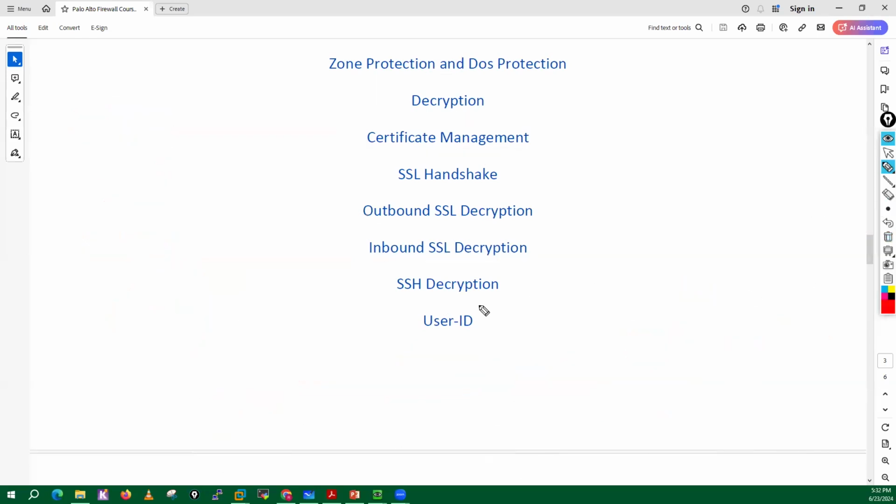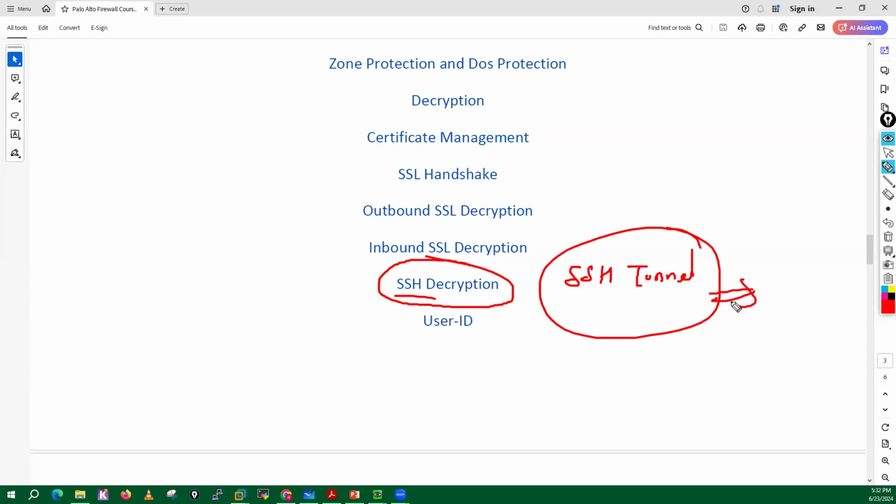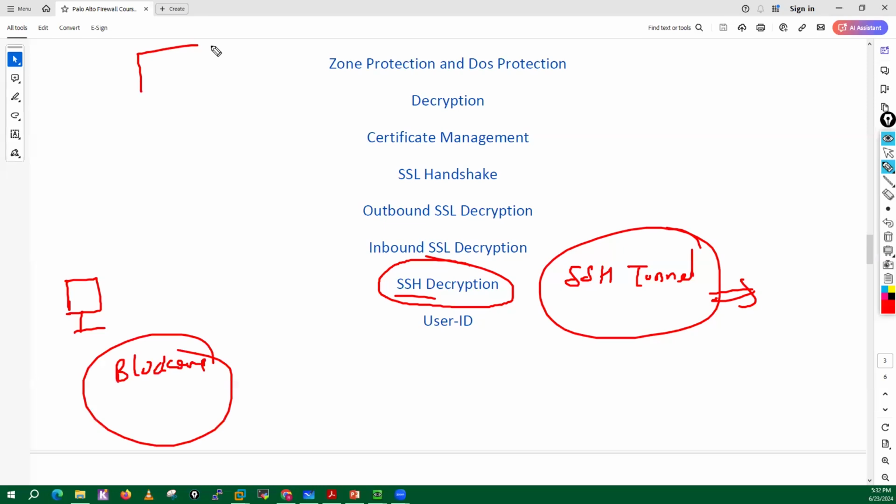And after that, nowadays guys, most of the attacks are happening through SSH, sorry, not SSL. People create these SSH tunnels and can access malicious websites. Very simple. Let's suppose you are in your office environment, and there are a couple of websites blocked by your organization firewall. What you can do is go to AWS and host one EC2 machine. That machine is accessible via SSH. Take access of this machine via SSH.